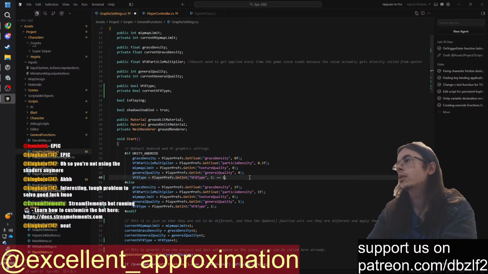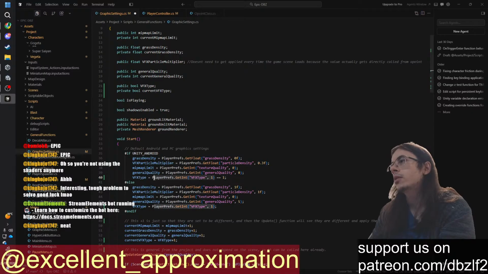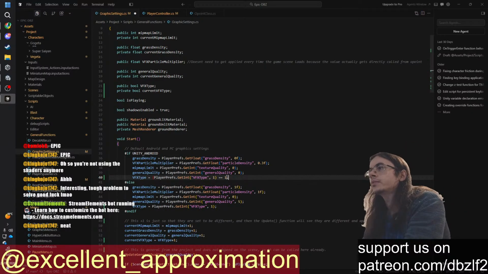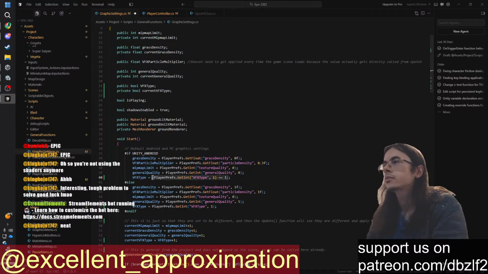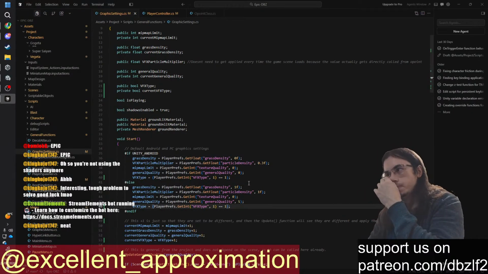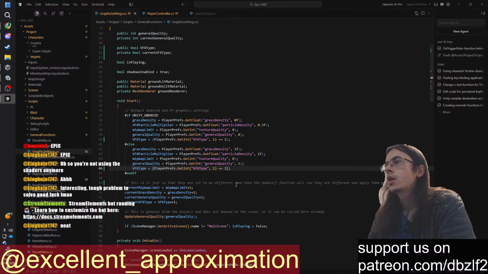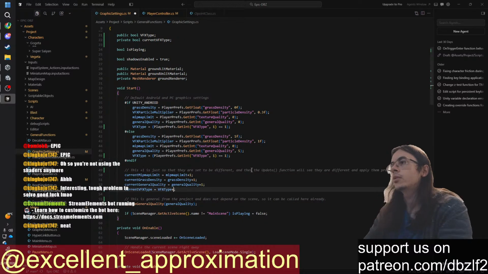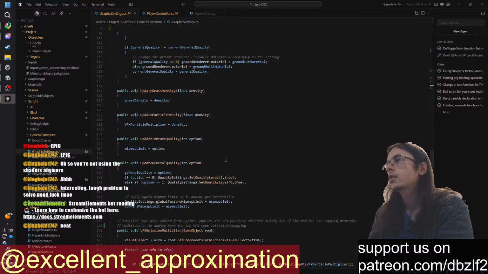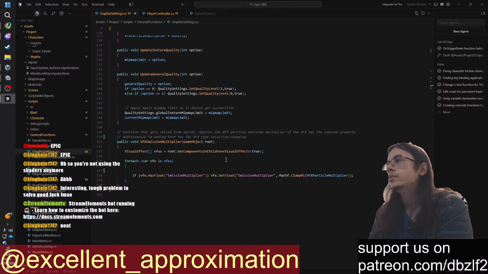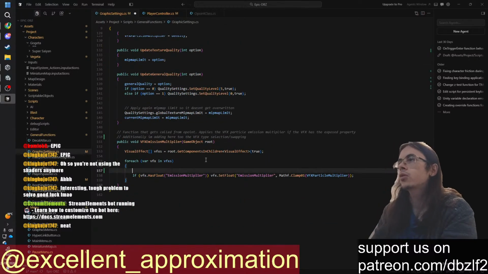So equals 1. If this is 1, it will be true. If it's not 1, then it will be 0. Okay. Now we can use the negation here. And now it's a bool, so I can use it as a conditional.